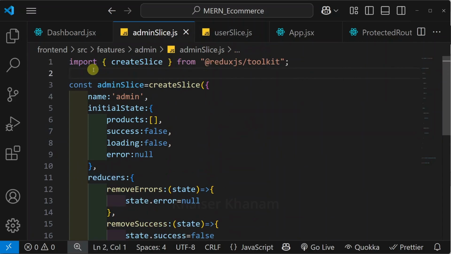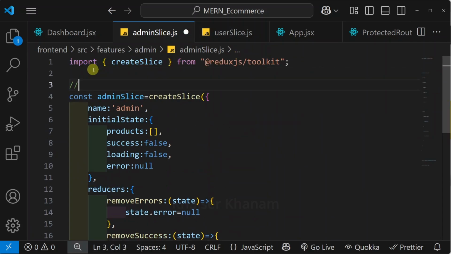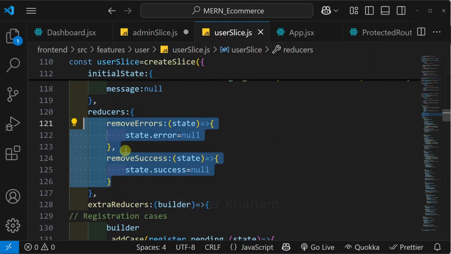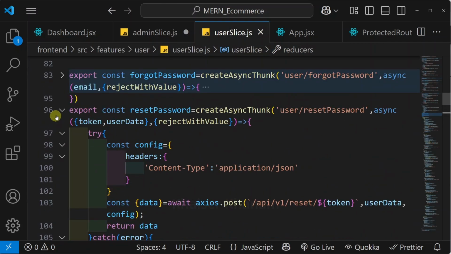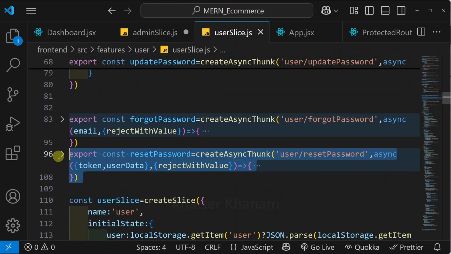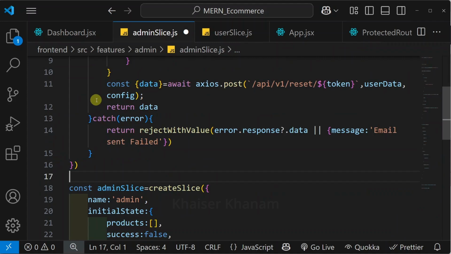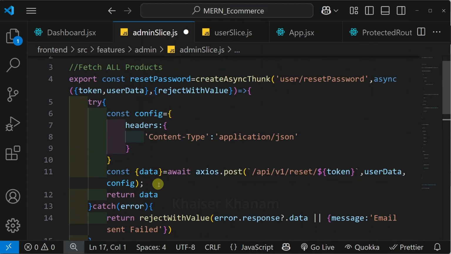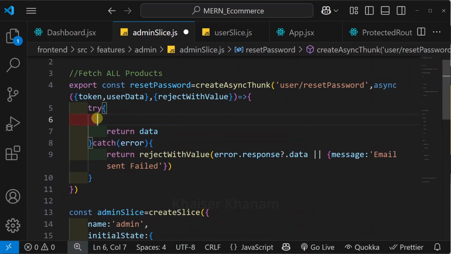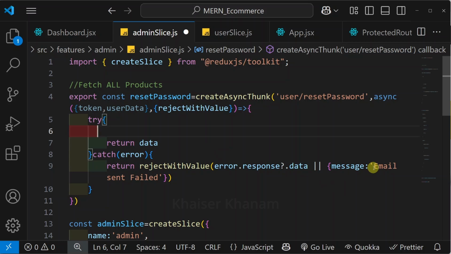Now here we will be creating async function for fetching all the products. So here I will write fetch all products and from user slice let me scroll up. I will copy this complete function and inside this I will be pasting. Remove the entire thing from this catch block and inside the try block here let me remove.